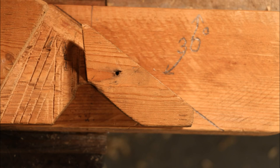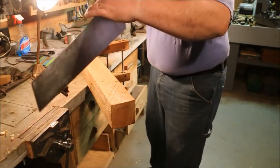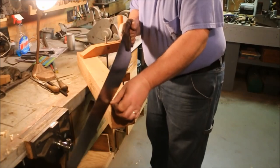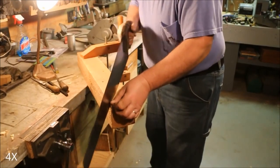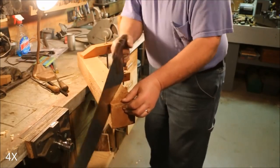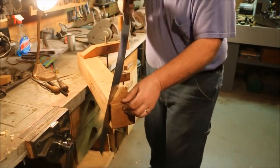I made the old fixture at 30 degrees. The new one's going to be at 35. So I need to make my first cut here. The cutting edge on the bit should be at 30 degrees, and I want to have a 5-degree relief angle on the back side of it. So I'm going to add those two together, and I came up with 35.